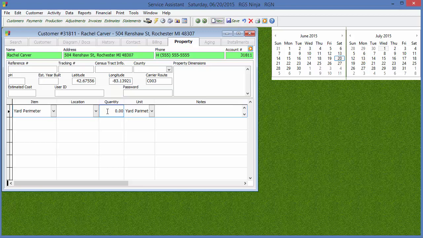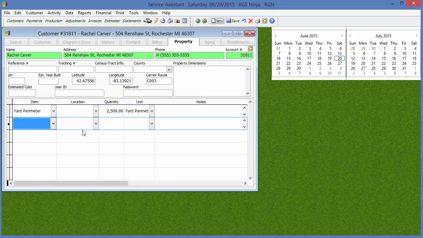But this is where I'm going to type in the number of feet that this yard perimeter is. So again, I'm no math expert. Also, I don't really do lawn care myself. I'm more tech support and stuff like that. So I'm just going to put in, let's say, 2,500 feet. Again, you could do foot. I think they actually have 100 feet, 1,000 feet, and stuff like that. Like I said, it's all how you define it.